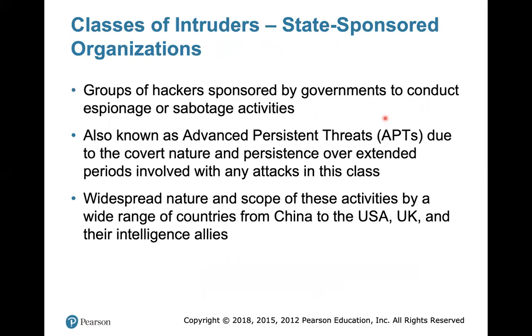The third group that we talk about is called state-sponsored organizations. This is the third group of intruders. If you remember, we've talked about this in the very first lecture of this course, and we've talked about the type of attack. We called it advanced persistent threat, or APTs. They fall basically in that category. They're a group of hackers sponsored by a government or by a state in order to do some targeted espionage or sabotage on a given system. The system is clear or known here.